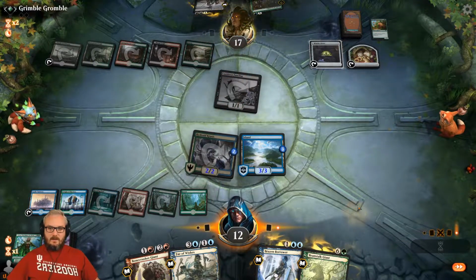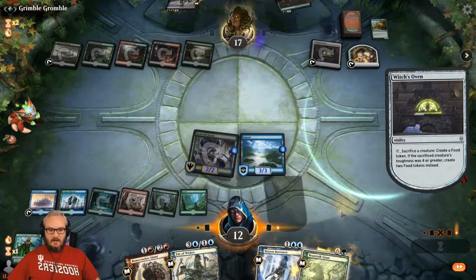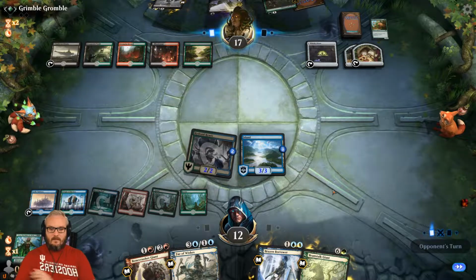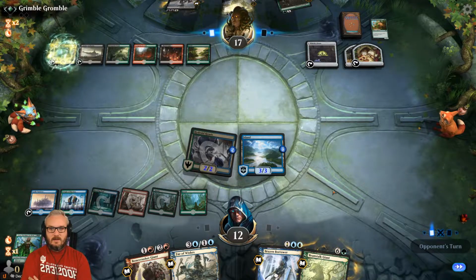We have to get damage on the board. It's scary any way you look at it. Massacre Girl, Casualties of War. He's got me down to 12. It's just going to keep slowly going over time with this darn cat.